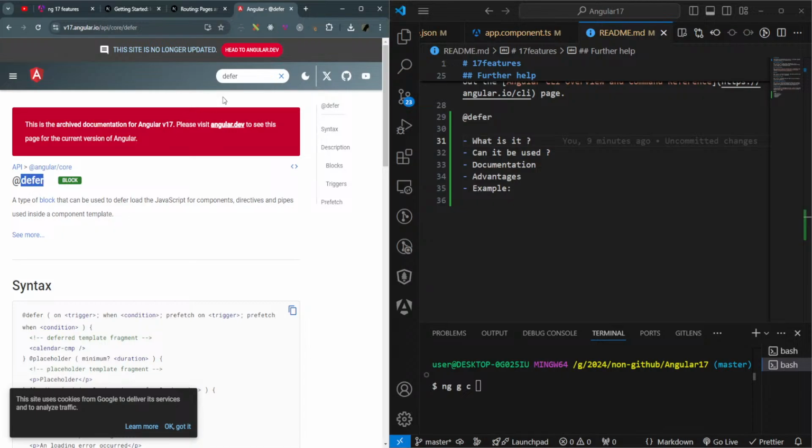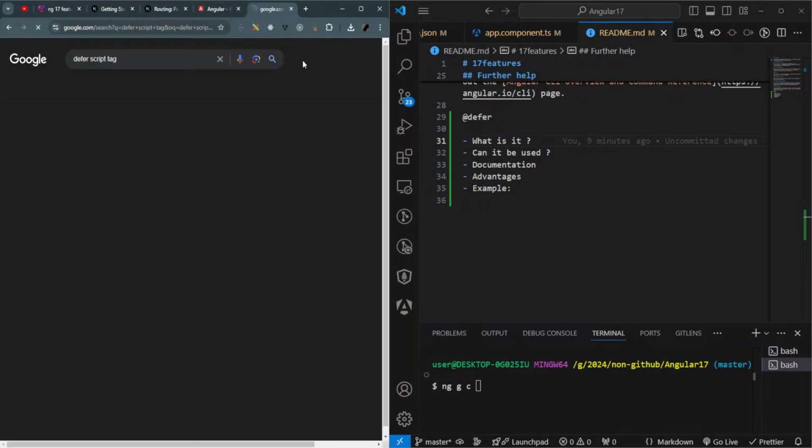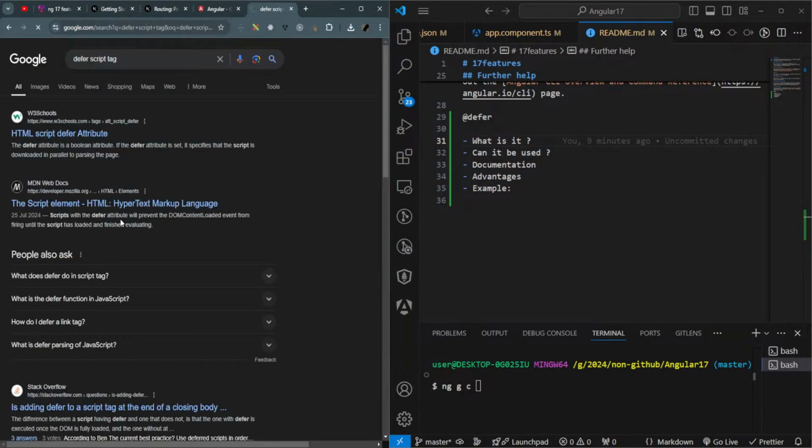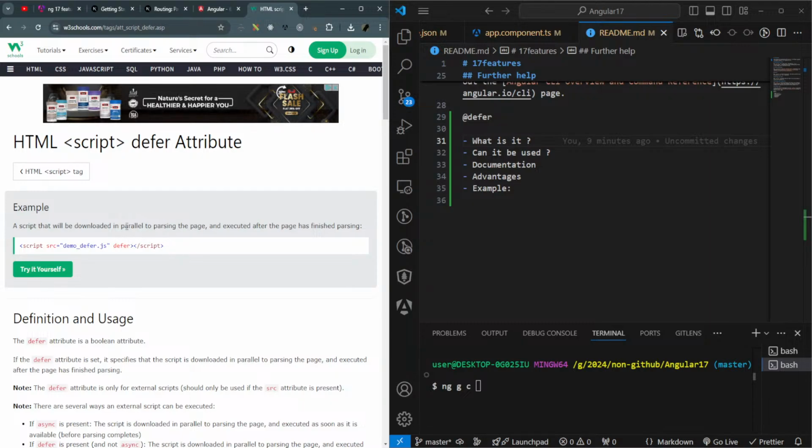It's the same kind of thing we used in defer script. If you go to the defer script tag, the script will be downloaded in parallel to parsing the page and executed after the page has finished parsing.